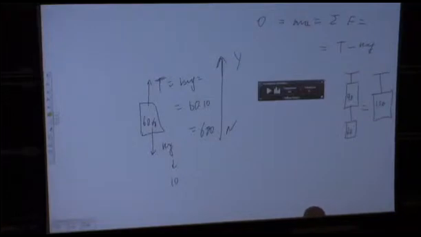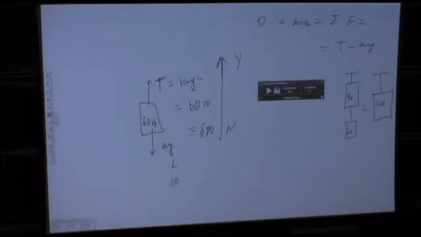Anything we want to. That's what it means. So every time it's up to us. And if we solve a problem, we have to say, okay, this is my system. My finger points at it. Only after that we can start thinking about forces, writing down Newton's laws. If we don't do this step, we talk about nothing. So we can choose the system any way we like.